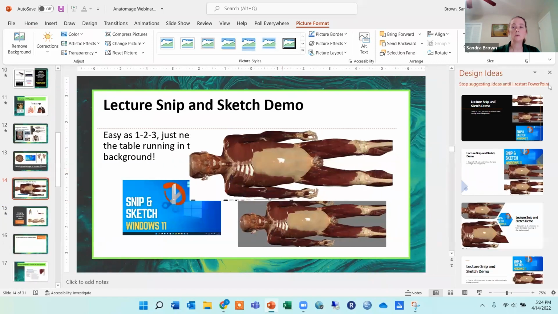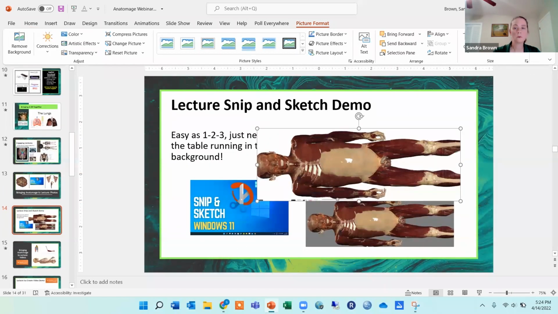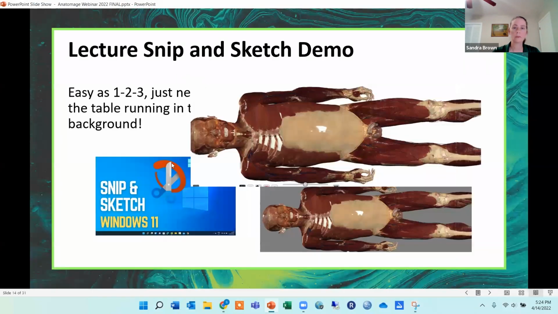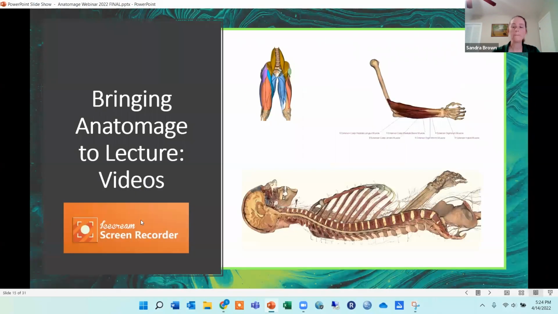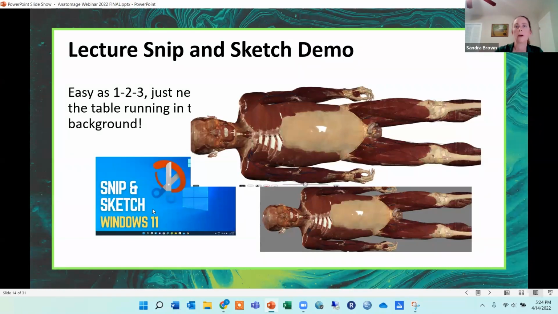And then you can see it loves to do design ideas for me. Go back to my, whoops, there you go. And you can see how it's now immersed right in and almost hidden within the PowerPoint as it is. So that's one of the cool ways that I bring in the snip pictures. I'll make them bigger, I'll make them smaller, I'll rotate them. Sometimes I take multiple pictures just to make sure I get it right. I get a little down that rabbit hole where sometimes it takes me 15 minutes to capture one image with multiple screenshots, but that's the beauty of it. You can snip, you can do all these things to really pull it in and make the magic happen. So that's how I'll pull my Snip and Sketch into my PowerPoints and actually show it.